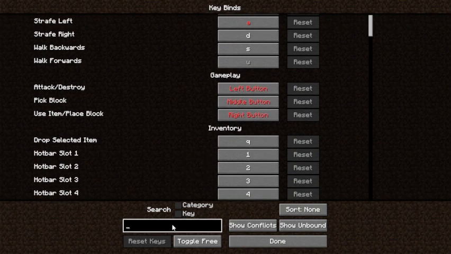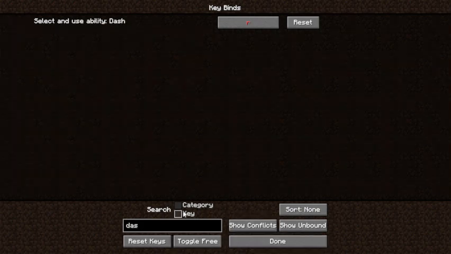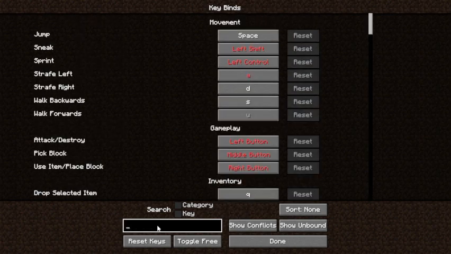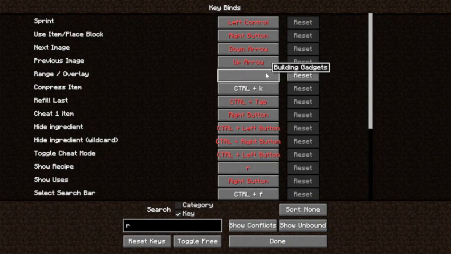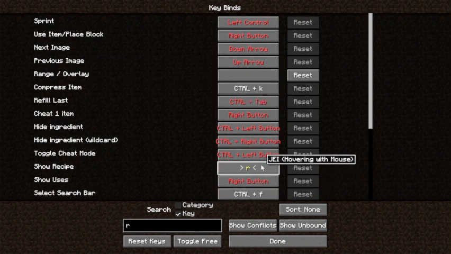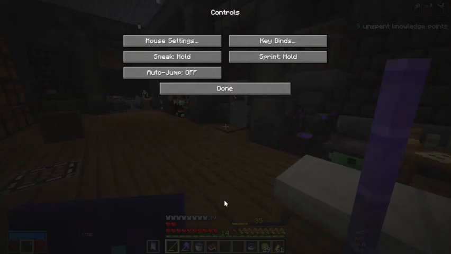All right. So we need dash. Dash I have set on R. Cool. All right, so the key is R. What else is on R? Range, overlay. Okay. Show recipe. Don't care about that. And then our dash ability.